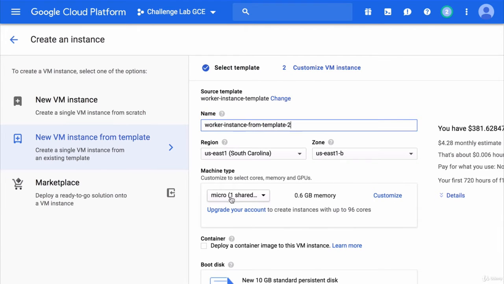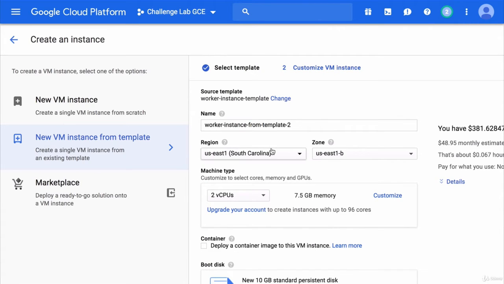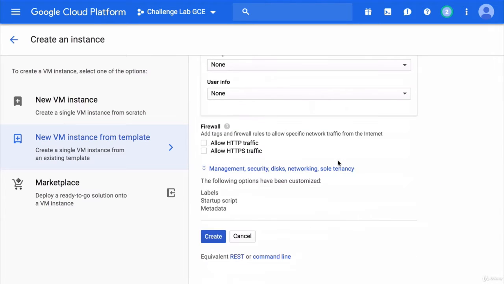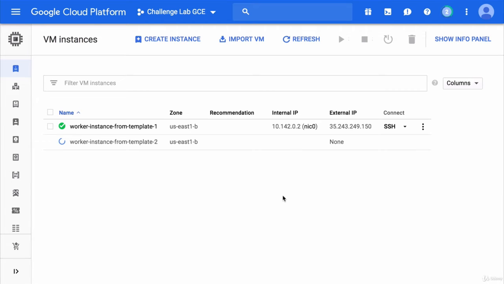And despite this change making it ineligible for the free tier and therefore using up a little bit of my free trial credit, I'm going to set this instance to be an N1 Standard 2, a 2 CPU machine, but also in South Carolina US East 1B. I'll create that machine, and it'll take just a little bit of time to finish creating.